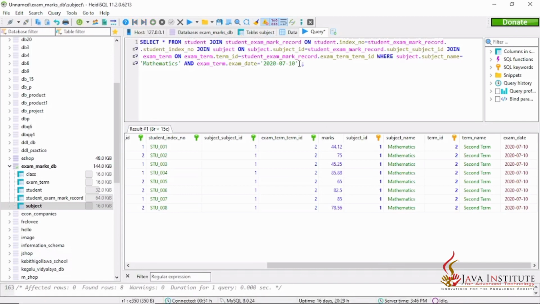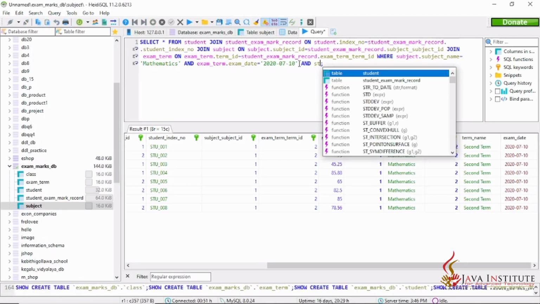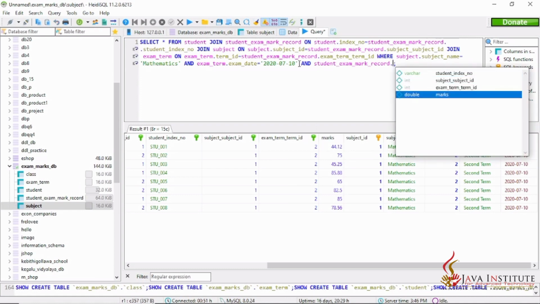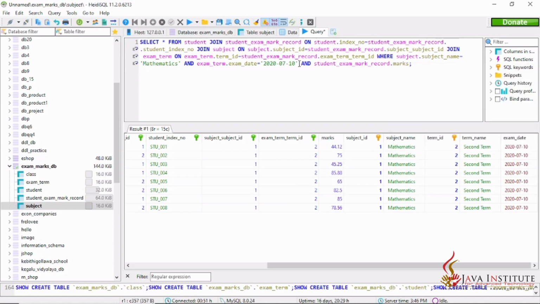I'm linking it by giving this clause and clause, and I'm giving that student exam mark record. The marks are available in this student exam mark record table. So we have to use this between, and by using it we can give the range for marks between 40 and 70.